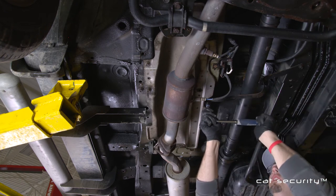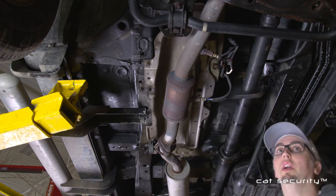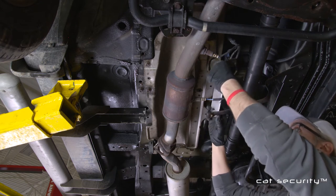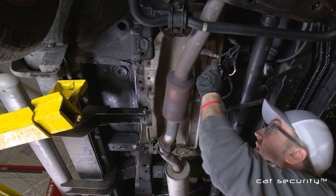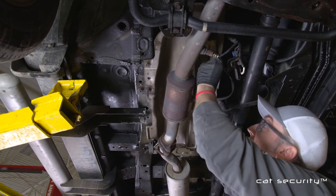What we'll do next here is install the driver side rail. We're going to slide it up under the heat shield and center it up with the factory holes. You can use the hardware that came with the vehicle, or there is new supplied hardware in your kit.